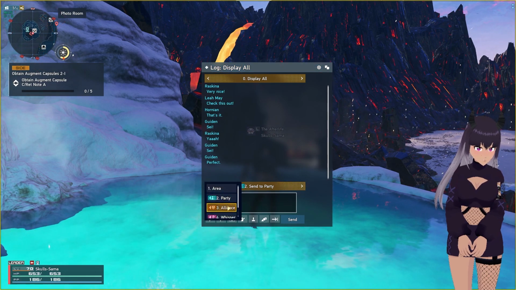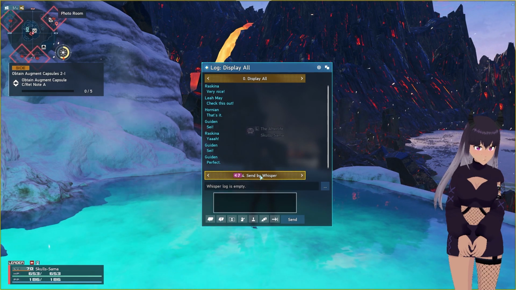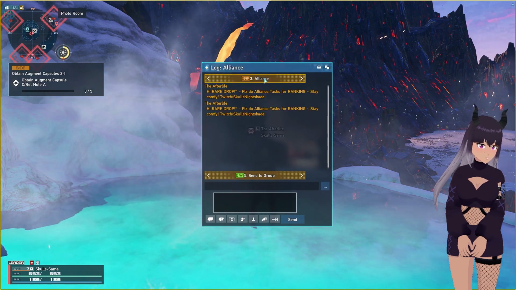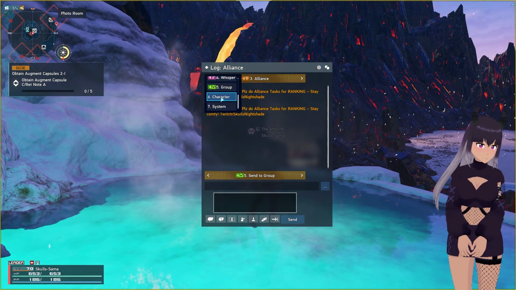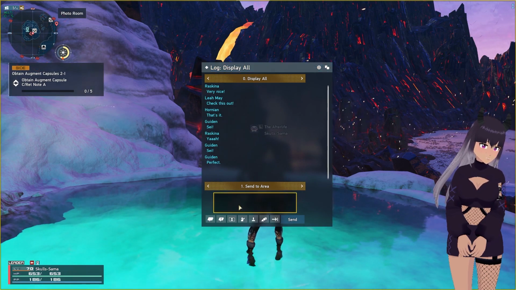So you can change this to party chat, alliance chat, whisper if you have the person you're whispering to here, and group chat. If you only want to see messages from one type of chat, you only want to see your alliance messages and things like that, or you only want to see your group chat, you can put that here.